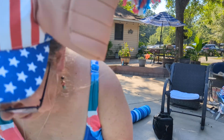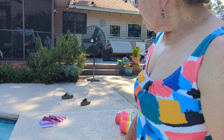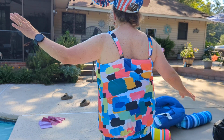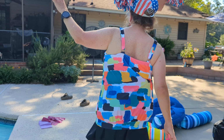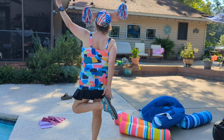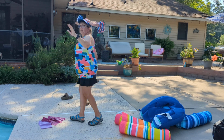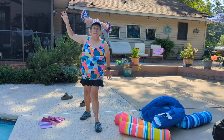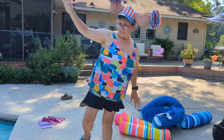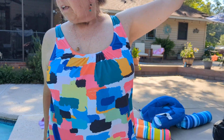All right. So now we're going to do two more ways to cross. You're going to take your foot and kick it up behind you and slap at it, maybe. So you're just going across the body. If your knee doesn't bend enough to get there, you're just going through the motion. If you're at least pointing in the right direction. There's no way I could do that outside the water.